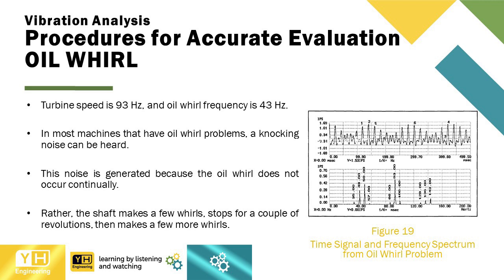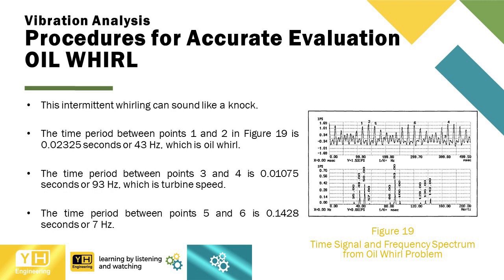In most machines that have oil whirl problems, a knocking noise can be heard. This noise is generated because the oil whirl does not occur continually. Rather, the shaft makes a few whirls, stops for a couple of revolutions, then makes a few more whirls. This intermittent whirling can sound like a knock.